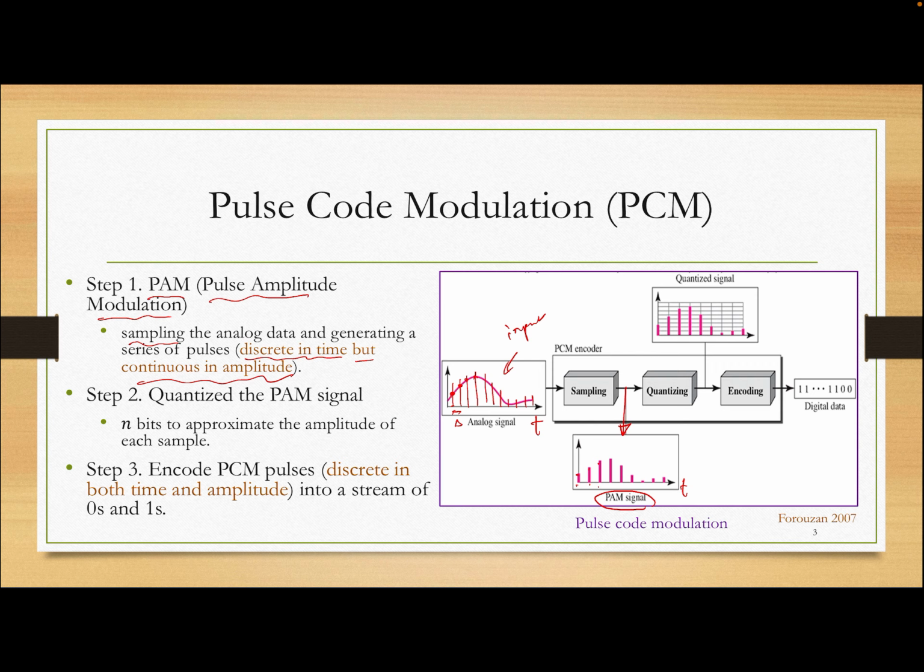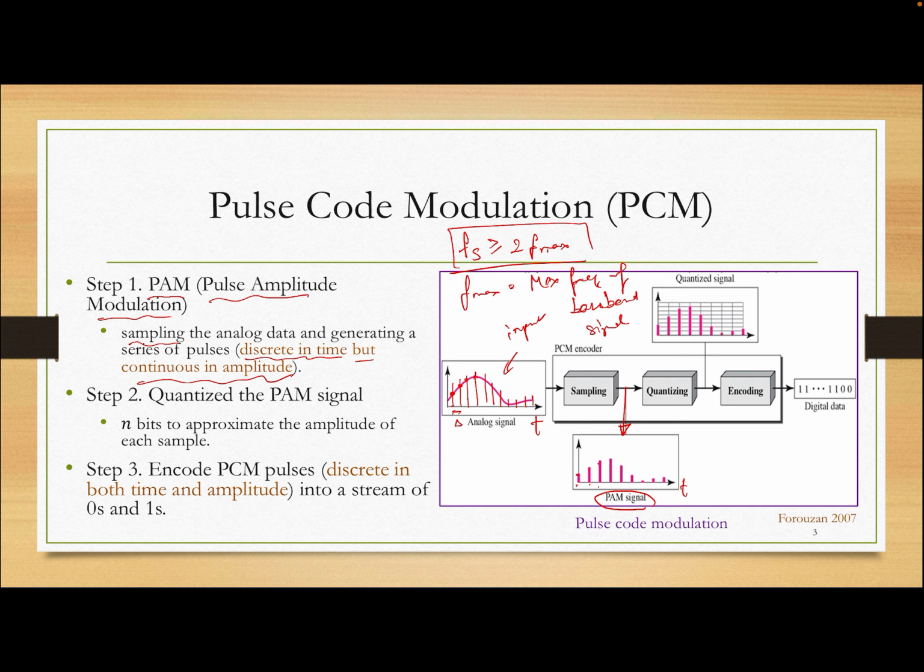Now let's look at the sampling a little bit more. If you have heard of the sampling frequency using the Nyquist sampling rate, usually you sample at more than or equal to 2 F max. You probably have heard of this before in principles of communication, I believe. F max is the maximum frequency of the baseband signal of your analog data that you want to convert. So this is the sampling frequency.